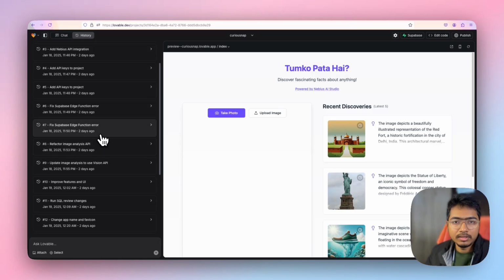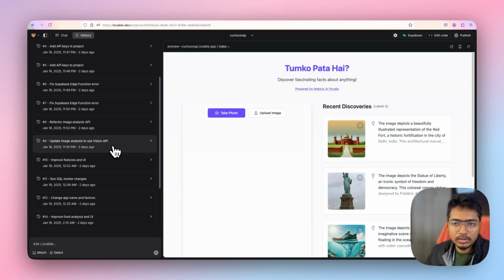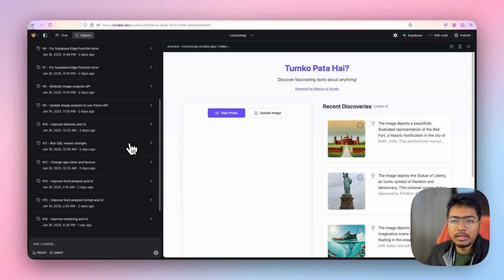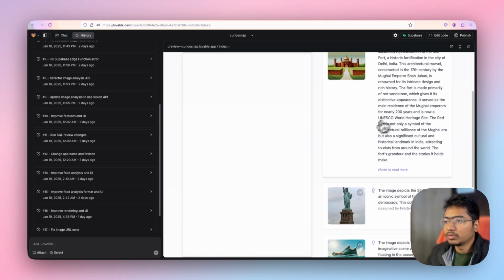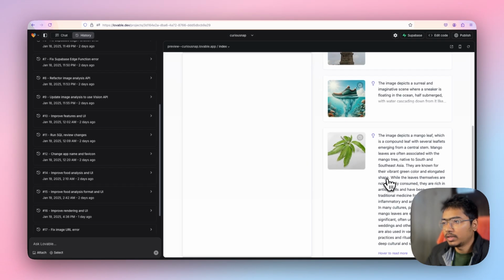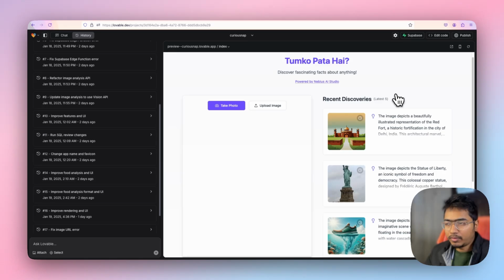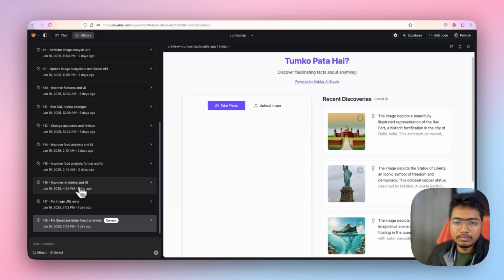Then after that I added a few more modifications, like image analysis, updating to use the Vision API, then improving features and UI, and then I added a Supabase setup to store the recent 5 searches on the app. If anyone searches for something, the recent 5 results will be here. So you can see that I have improved the rendering, and this was just an error.